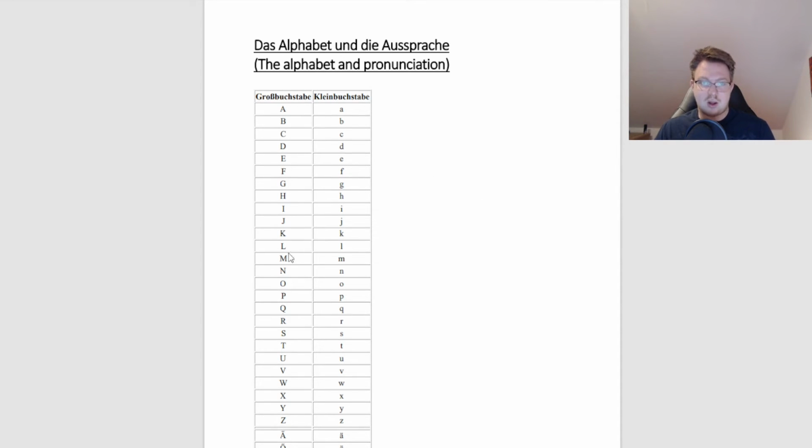That's all the letters we have, everything we are using in the German language when we want to write something. So this is something you should remember. Okay, but how to pronounce it? There are so many different possibilities of combining these letters, so there are so many different ways of pronouncing them.